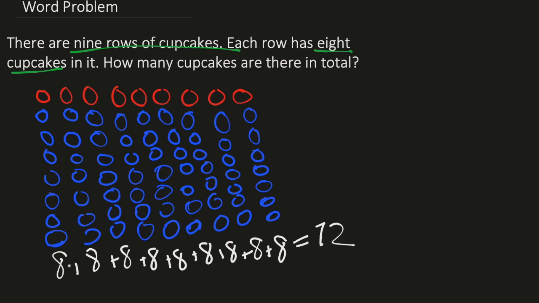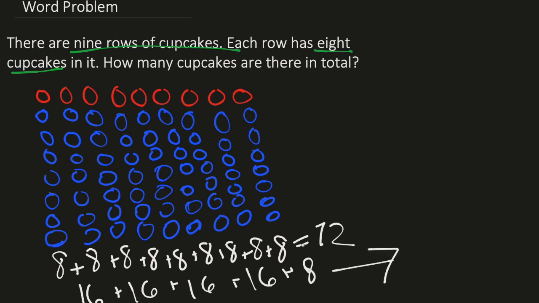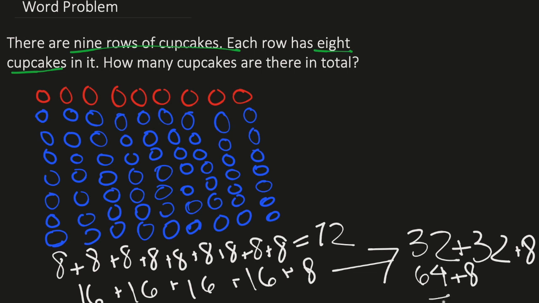To do this, I just added 8 plus 8, which is 16, and then those 2 8s are also 16, and those 2 8s are also 16, and those 2 8s are also 16. So we have 4 16s. Then, since it's odd, we have a leftover 8, so I'm going to bring that 8 over here. So then, I'm going to go over here, since I don't have that much space. We do 16 plus 16, which is equal to 32, plus 32 again, plus the other 8. 32 plus 32 is equal to 64, and then we still have that 8. 64 plus 8 is equal to 72, which is how many cupcakes there are in total.